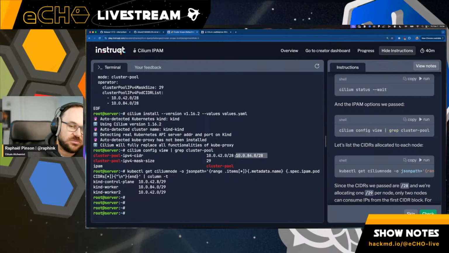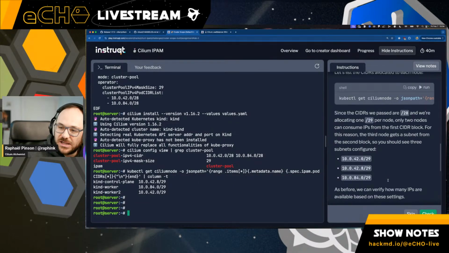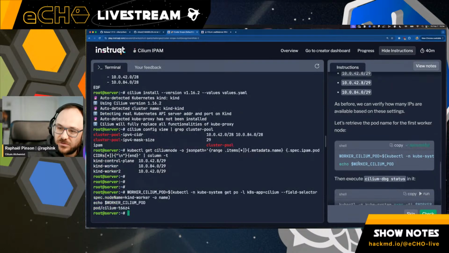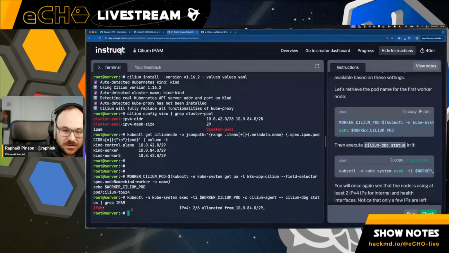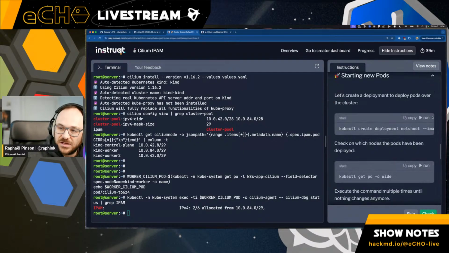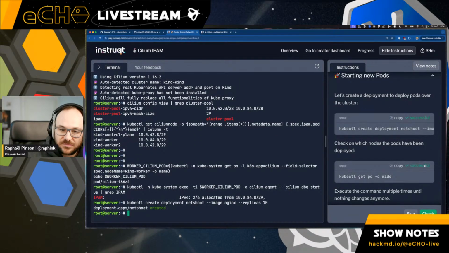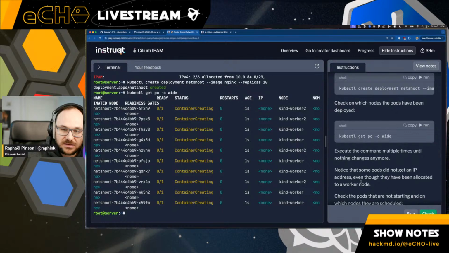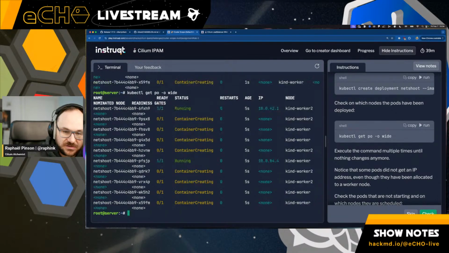And if we were to deplete this one, we could still upgrade Cilium with another range, and that would work fine. If we look now, we can see that Cilium is using 2 out of 6 here, because it's a /29. So we have 6 IPs, and 2 are used again for health and router. And if we start a new pod, again, we can see, I'm starting lots of pods actually.